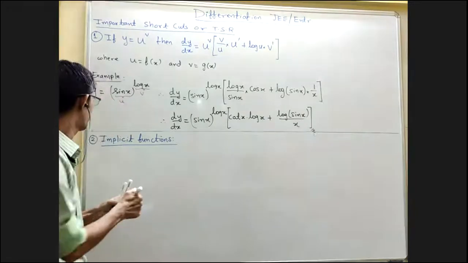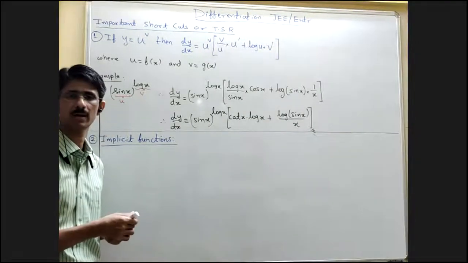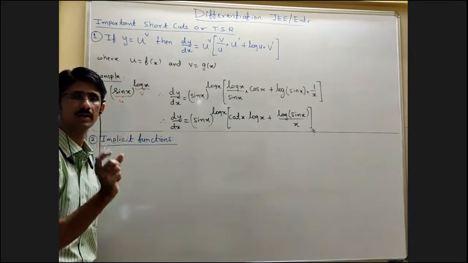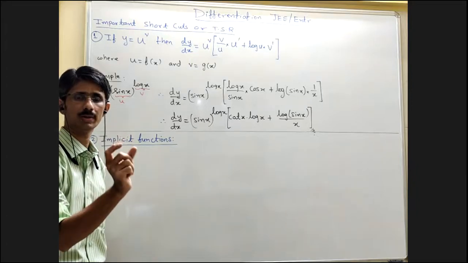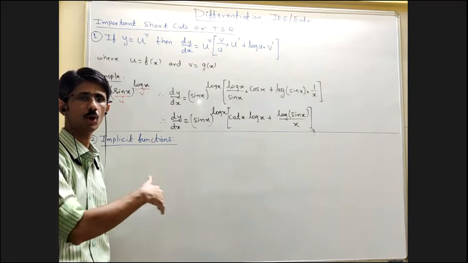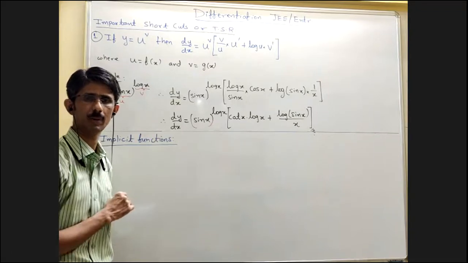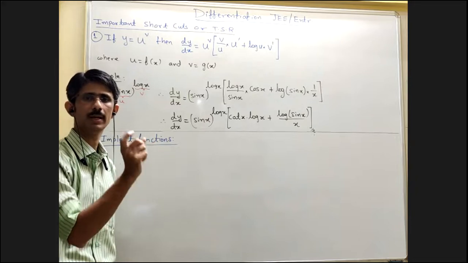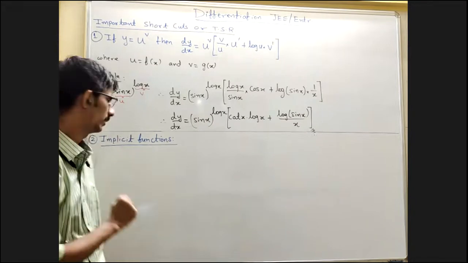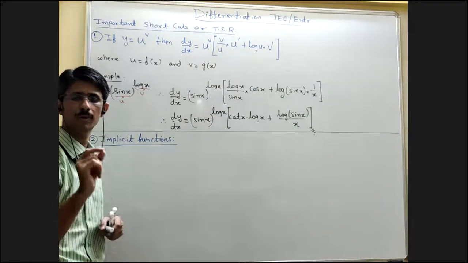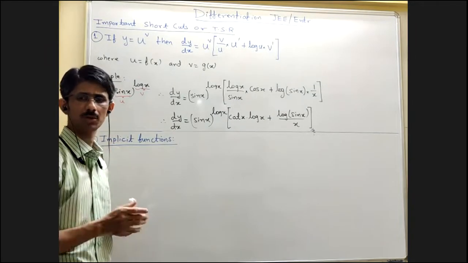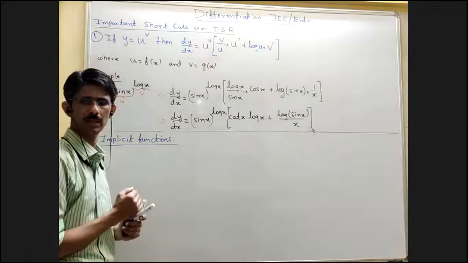Now recollect, implicit functions में हम theory lectures में क्या करते थे? An equation was given to us, we were considering that equation, we were differentiating with respect to x, we were collecting all the dy by dx terms together on one side and non dy by dx terms to the another side of equality. तो dy by dx कॉमन लेके हम उसको क्रॉस मल्टीप्लाई करते थे. ये procedure हम theory lectures में फॉलो करते थे, but the same procedure not to be followed for entrance exam. अभी मैं आपको एक एकदम easy वाला shortcut सिखाने वाला हूँ, so please pay attention completely on the board.